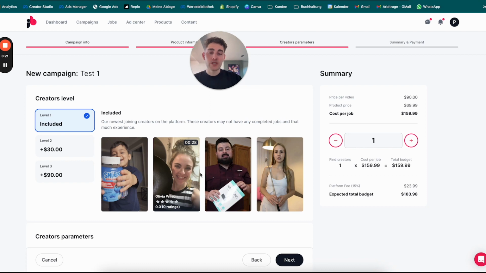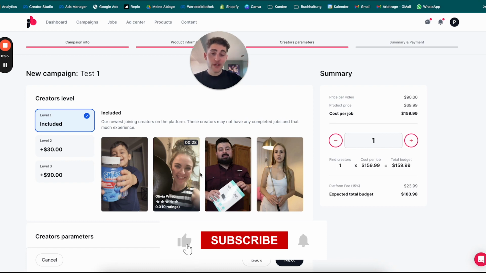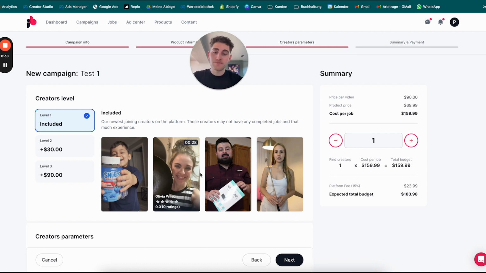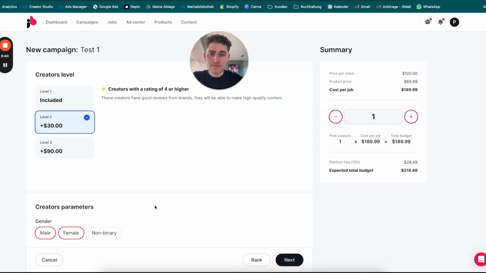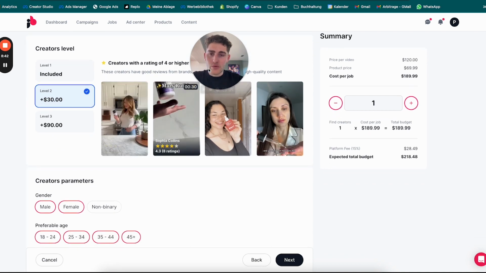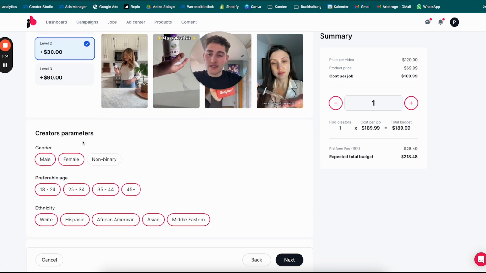And then in the next screen, you can actually sort by 5-star reviews. And I would look at those people who have a lot of 5-star reviews and a lot of activity in the last 1-2 months. And then you're usually very good to go. And you don't have to have any issues with poor creators or new creators or unreliable creators, because this is actually a big topic. So let's choose a level 2. It's a rating with 4 and higher, but they actually also have people in there who have a 5 and higher. You can easily sort by the 5-star reviews and then you have it in there. Then you select the parameters.